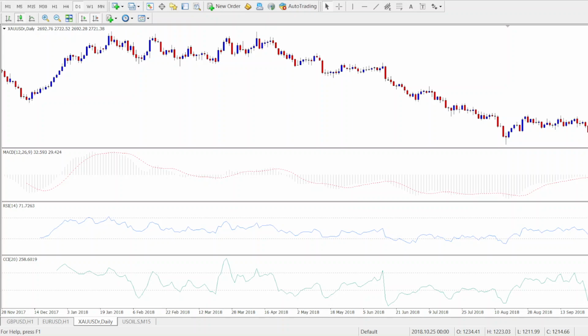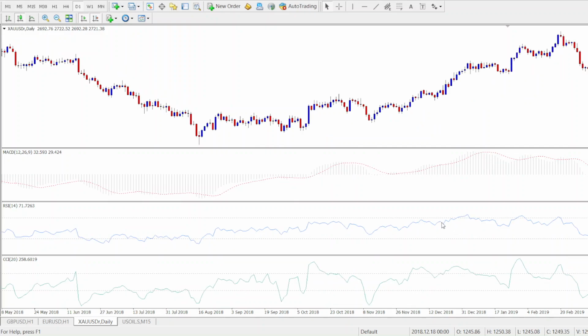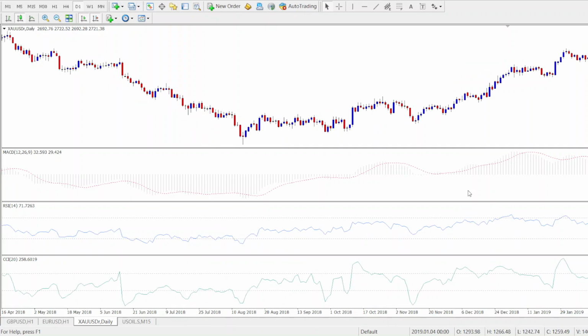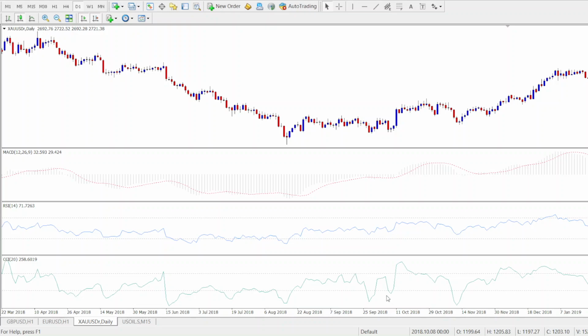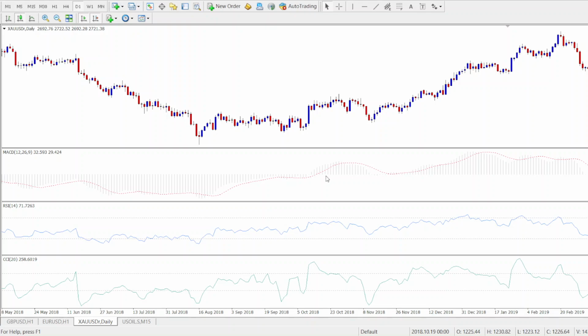Now, how do you combine these indicators? To create a robust trading strategy, we might consider using these indicators together, not one after the other, or one at a time, rather together to confirm signals. So how do we do that? After adding all the indicators to our chart, it's important we do that first. Then we will start by looking for, if it is for a buy trade, we're just going to use the buy trade as an example. So we're going to start by looking for a bullish crossover on the MACD. The MACD line should cross over the zero line, and then we're going to use the RSI for confirmation.